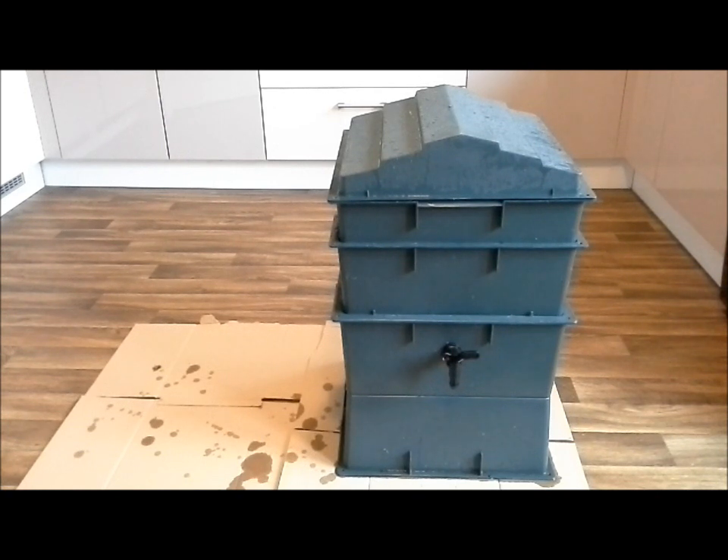A month and a half in you shouldn't see two trays there, but I've got two because I ordered a kilogram of worms instead of 500 grams worth, and I think I probably ordered too many. Normally you'd see one tray but I've actually got two, so I'm kind of working this a little bit backwards.